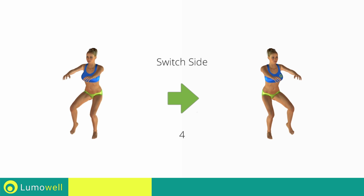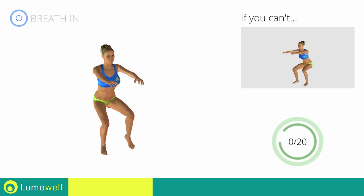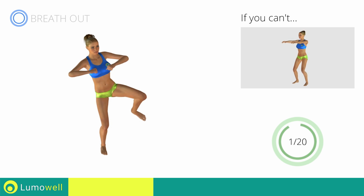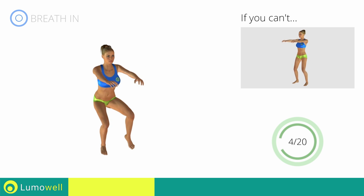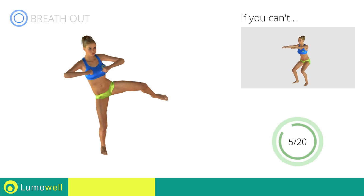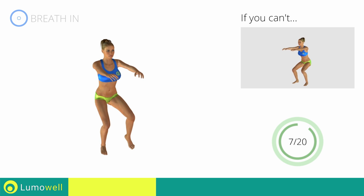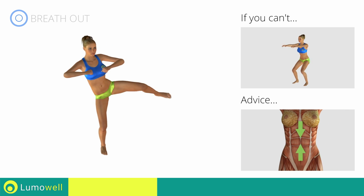Switch sides in the shortest time possible. Go! Keep your abdominals tight during the entire execution to keep a greater balance and to avoid overburdening the spine.